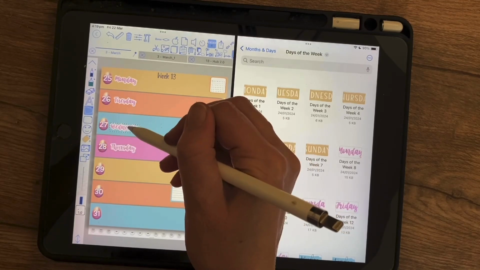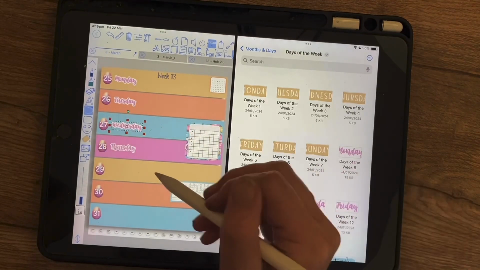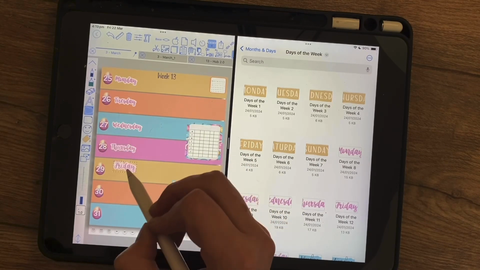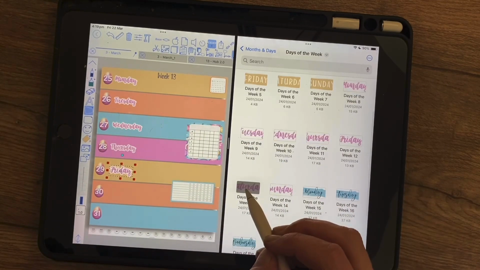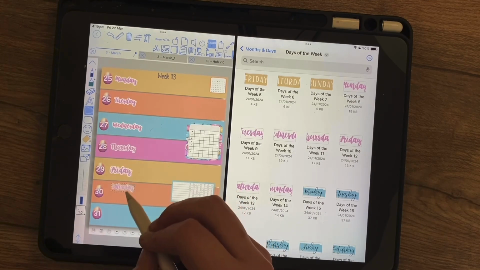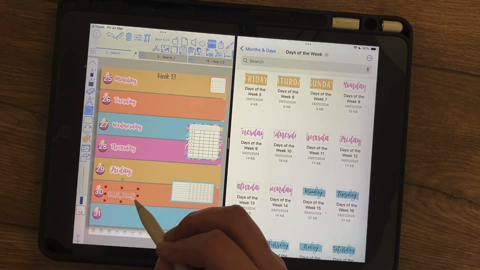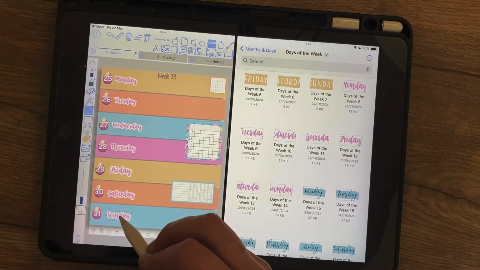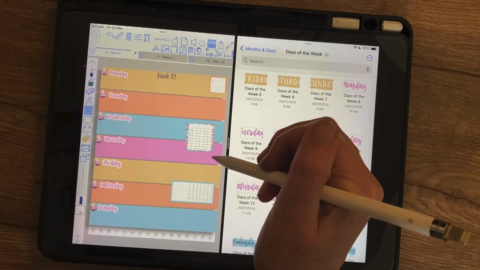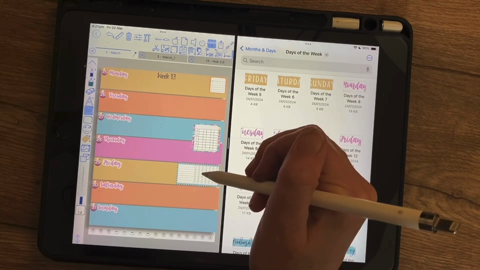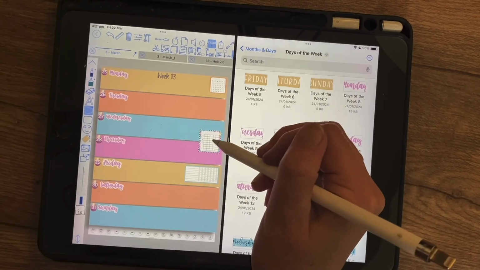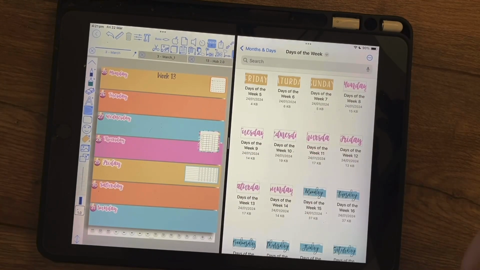What do we think? And lastly, Sunday. Do we like?